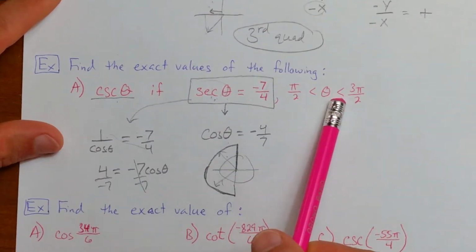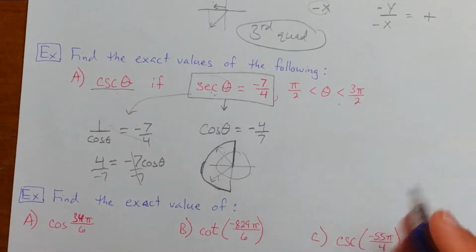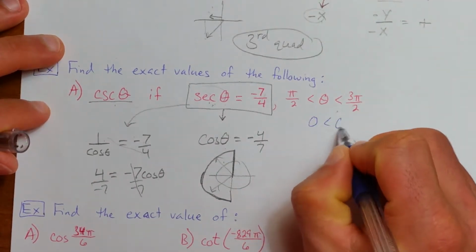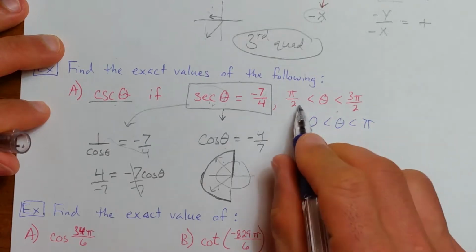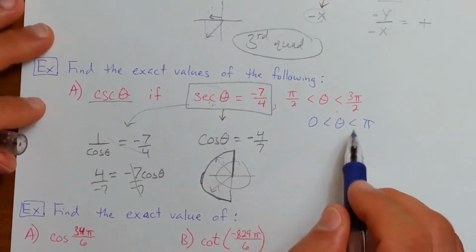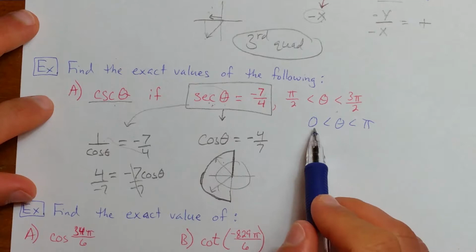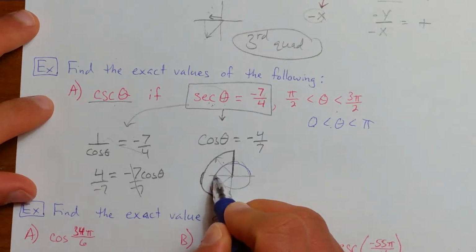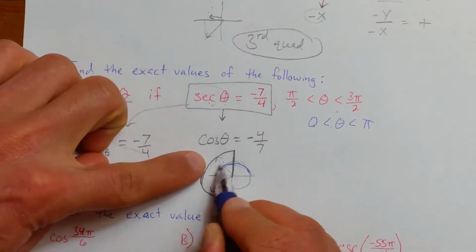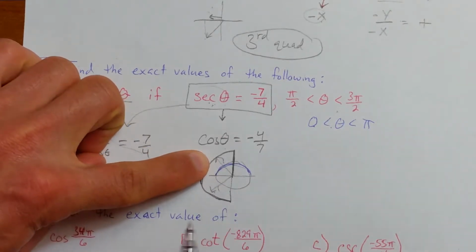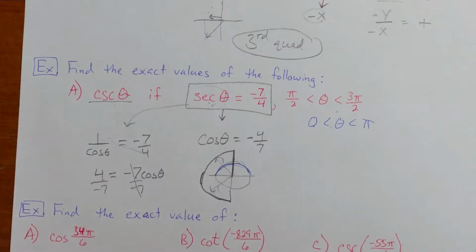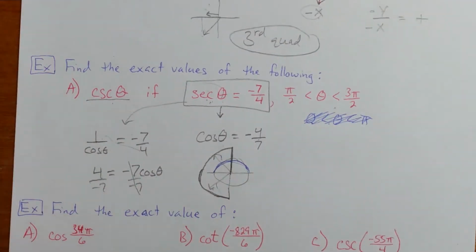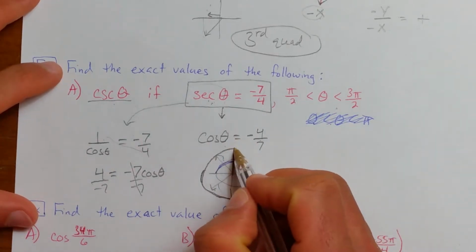Now, let's say I change this, and let's say instead of pi over 2 to 3 pi over 2, I went from 0 to pi. Now I'm going to change my answer back to this, but just for another example. If I wanted the answer to be somewhere between 0 and pi, that means my answer would be somewhere here, which means it would have to be this one. It couldn't be that one because that's not between 0 and pi. Now, that's not originally our problem, so we're not going to do that one. But that's kind of the idea behind it. It usually restricts it. This one didn't, however.